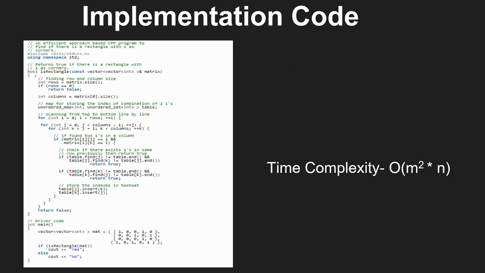In C++, isRectangle is our main function which takes a 2D vector as input, which is basically the input matrix. This is the way to find the number of rows and columns. If there are no rows, we just return false.